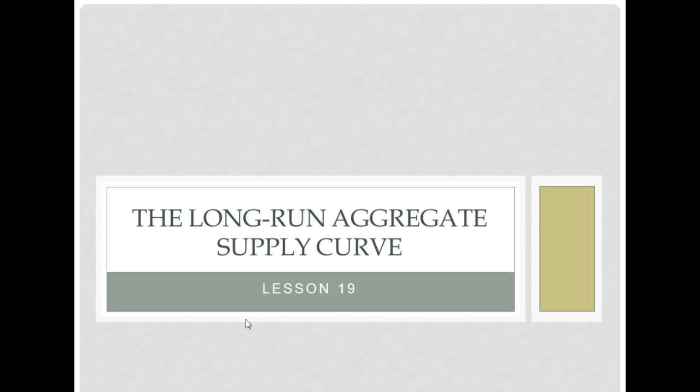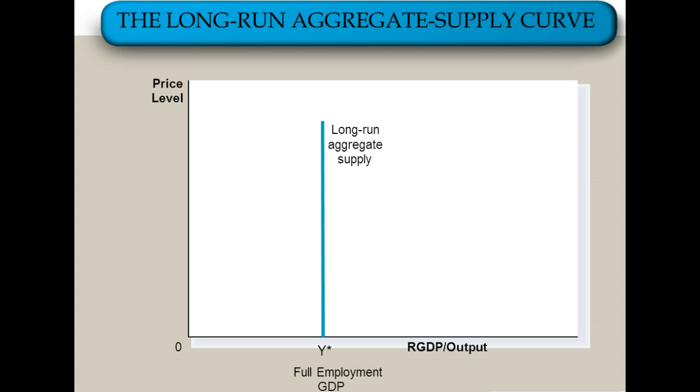So what is this curve? Well, this is what it looks like. The long-run aggregate supply curve, you'll first notice, is completely vertical, or if you took microeconomics, you might also say that it is perfectly inelastic. Well, what does that actually mean? It means, in this case, if we look at our graph, that whether our price level is very high or very low, it doesn't seem to have any impact on our RGDP. It stays exactly the same. It moves up and down the price level, but the RGDP doesn't seem to change. That's an interesting fact. Why is that?